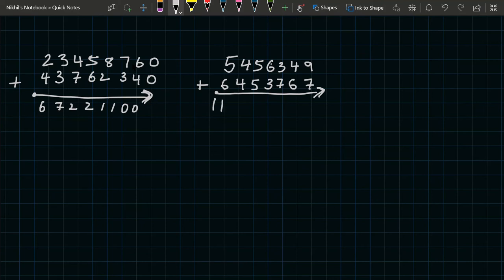Now four plus four equals eight. We check five plus five — it is a carry, so we add one to the previous digit, giving nine. Now five plus five: its end digit is zero. Since six plus three is a non-carry, we just write zero. Six plus three equals nine, but three plus seven is a carry, so we add one to this nine, making it zero and carrying one.